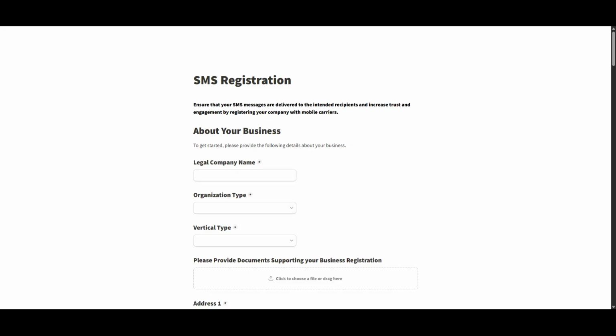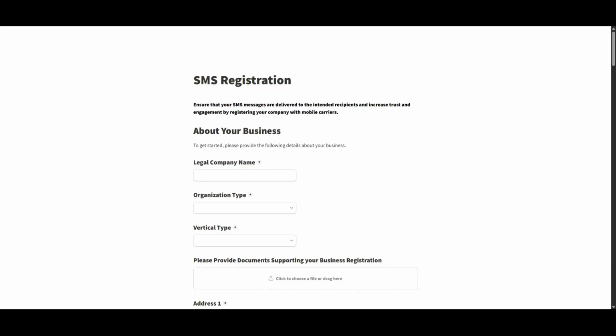Today we'll be talking about how to register your brand and campaign, or in other words, your business, for SMS in the industry as far as it comes to outbound. As of January 2025, the industry does require all verticals and business types to register for this kind of campaign if you use a business phone system or business communication system like ours. It doesn't have to just be for marketing. You could be doing a person to person text messaging sequence and still be required to complete this process.